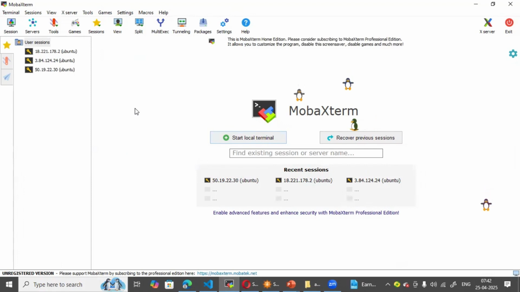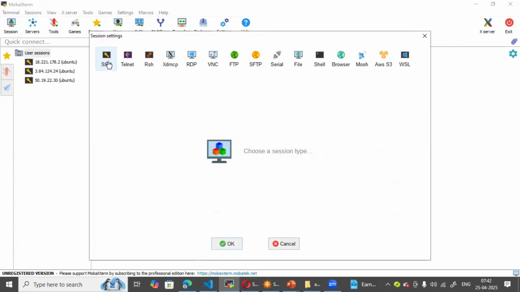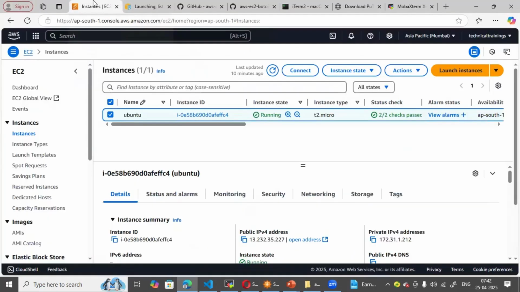And you see penguins walking there. In case your MobaXterm terminal is idle for a certain time, you will see penguins walking on your MobaXterm terminal. Now, how do you establish connectivity to your virtual machine using MobaXterm? You have to click on Session, and once you click on Session, multiple options will open in front of you. You have to choose the option SSH, and here you have to pass the public IP address of your virtual machine.